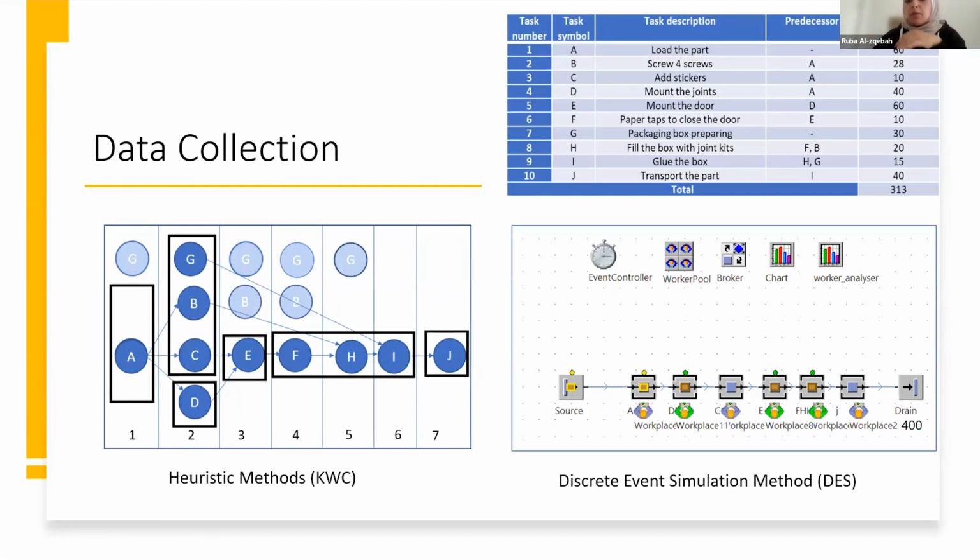We run a simulation model on the right, discrete event simulation, beside the heuristic method. We take the solution, how they assign tasks. For example, station 2 takes this task, and we insert this input into our simulation model and see what the output is. For example, they have to produce 400 parts if they follow this heuristic. So we build the model and evaluate it to make sure that our model represents the real case. It's not 100%, but very close, as much as possible.